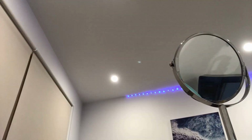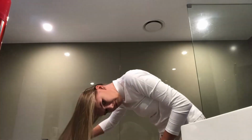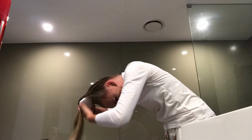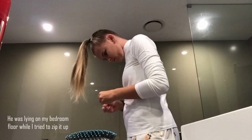Anywho, oh yes, when we were both getting ready, because the boyfriend was with me the night before, he was struggling to get into his Spider-Man suit because he was doing Spider-Man. It literally took both of us to try and pull that zipper up. And honestly, once he was stuck in that suit, he wasn't coming out of it. And not gonna lie, it was kind of entertaining to try and get him into the suit.